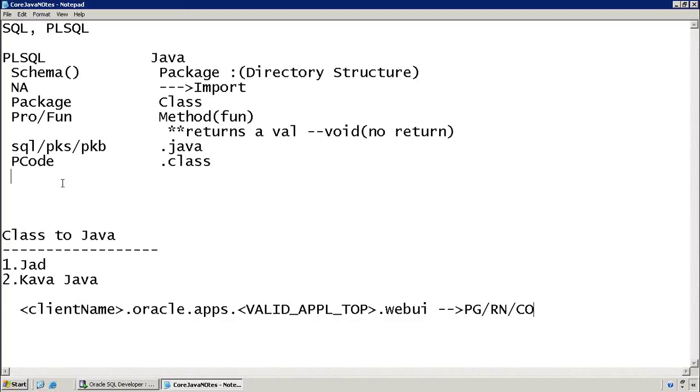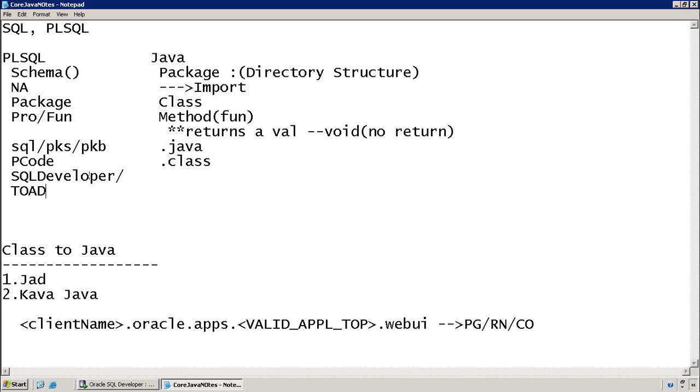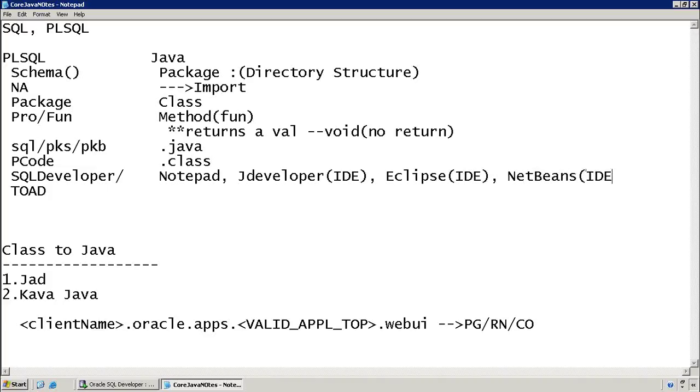So coming to this one, the compilation of PL/SQL is called P code, and the compilation of Java is called a class file, right? And what are the tools we use? For developing PL/SQL, you use SQL Developer or Toad or different tools, whatever you have. But here, you can even just use Notepad, or you can use JDeveloper IDE or maybe Eclipse IDE. So in our case, it is always JDeveloper IDE, right? Yes, we prefer that one also, because once you are familiar with Java, that is the place where you have to write the code. It is better to use JDeveloper directly.